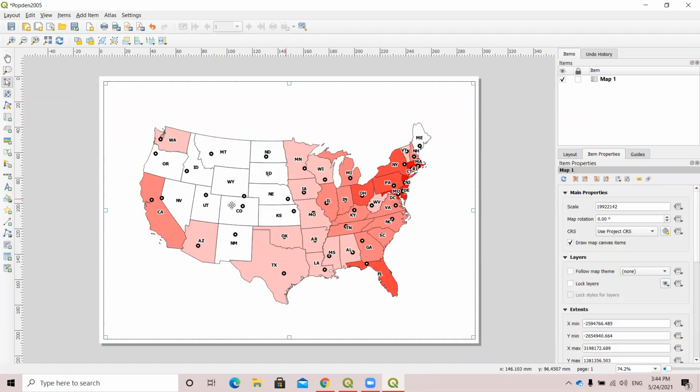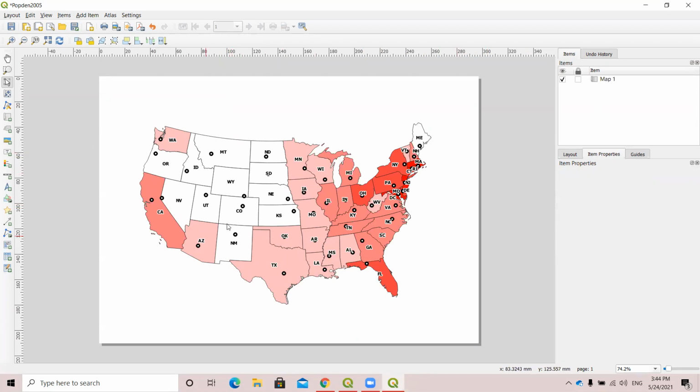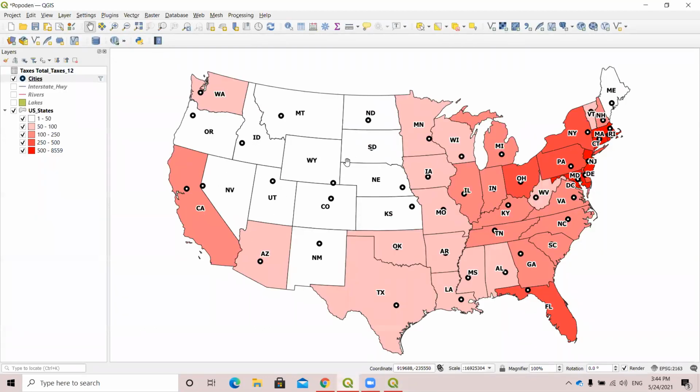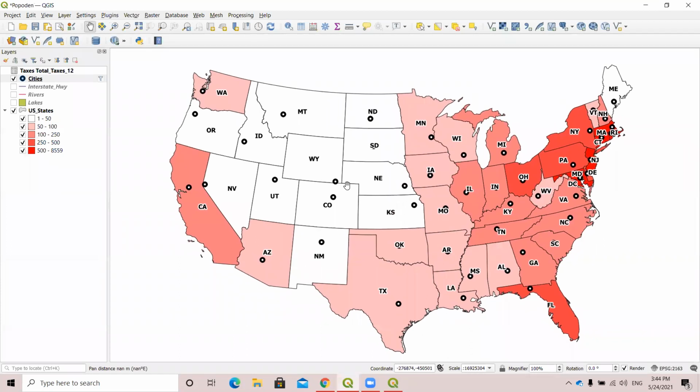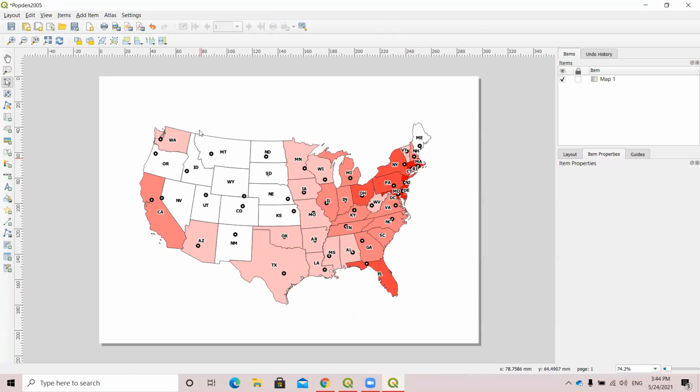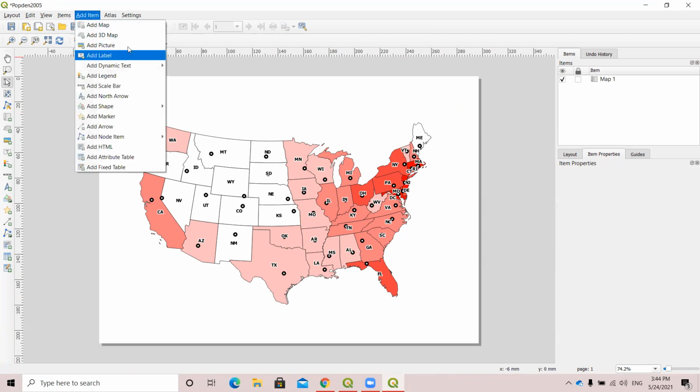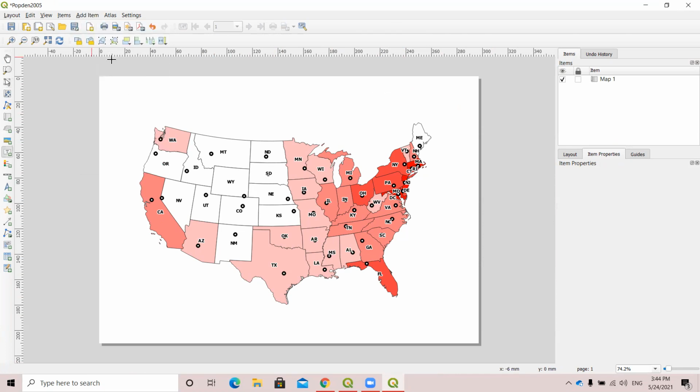Okay, this time probably you saw me. Whenever I wanted to change the orientation of the map on this layer, I went back to my map and used pan just to change the location a little bit, and then again removed that and redrew. Okay, now let's say that we want to add a label, because that's going to be my title probably.